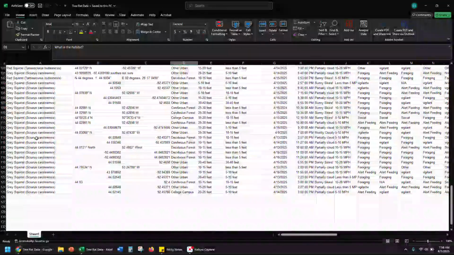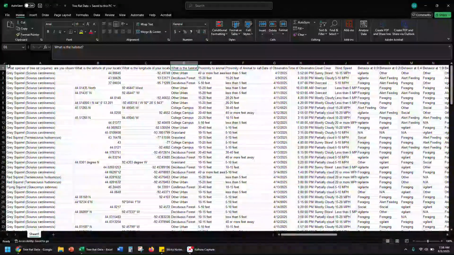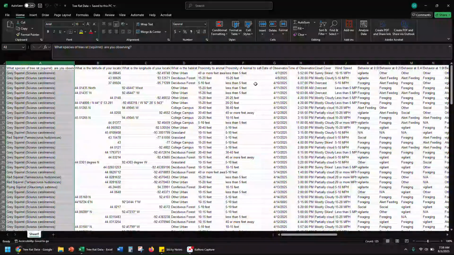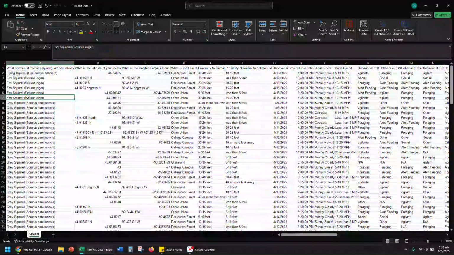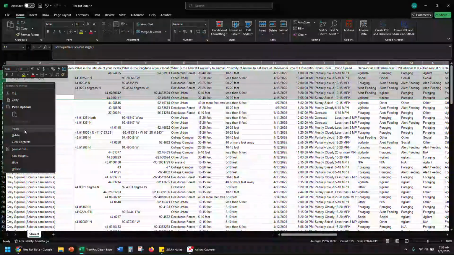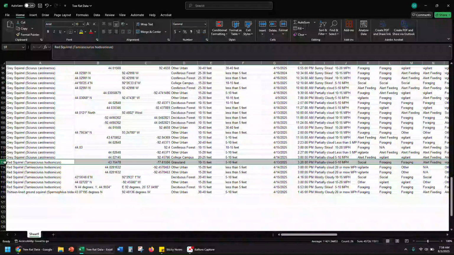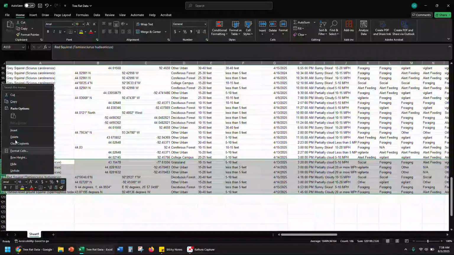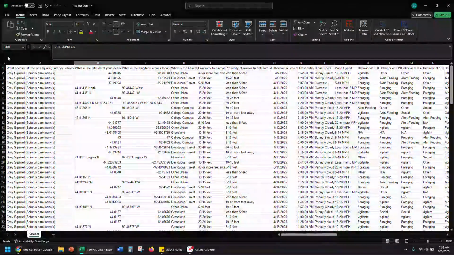And so the vast majority of our species are gray squirrels. I'm going to get rid of everything that's not a gray squirrel, first off and foremost. So I'm going to sort by species, A to Z. Yes, I want to do that. And we're just going to get rid of these because it doesn't make sense to compare across species when you have that small an N. The vast majority is all gray squirrels. Oh, and there's a few reds there. And we're just going to get rid of these. Okay, so we got gray squirrels.